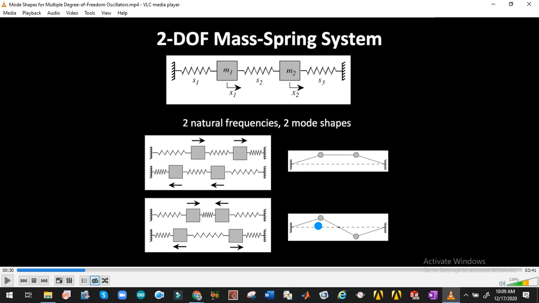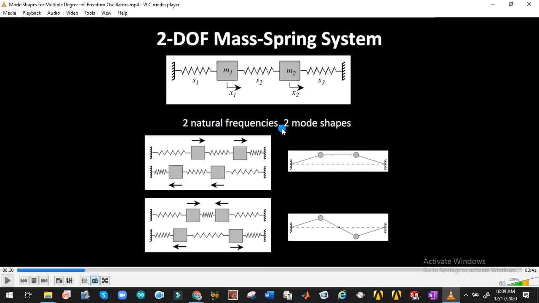So in order to decide where to add a support within the structure, we need to find the mode shape, and to find the mode shape we need to find the natural frequencies, and to find the natural frequencies we need to solve the analytical model, or we need to draw that system in the simulation system and solve it in the simulation environment. So you know that here we have two masses and one possible type of motion. So this system will have 2 degrees of freedom, two possible natural frequencies and two mode shapes.